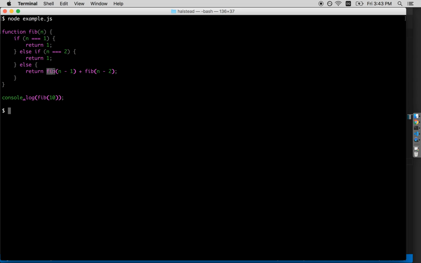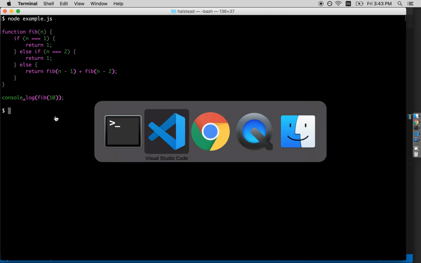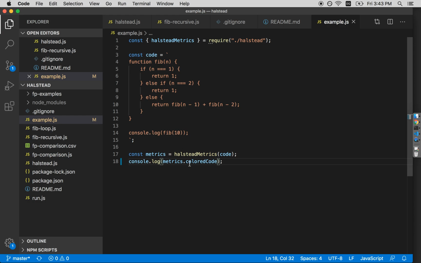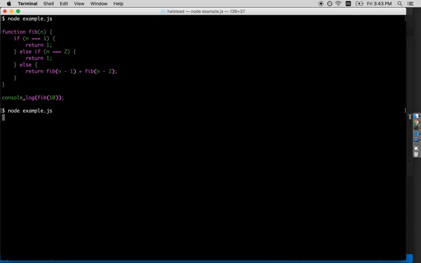A function call, so the name of the function itself is an operator, but this is the same operator as this one. So although the operator fib showed up 4 times, within the unique operator set, fib only shows up 1 time, if that makes sense. But that's what the rest of the information shows.